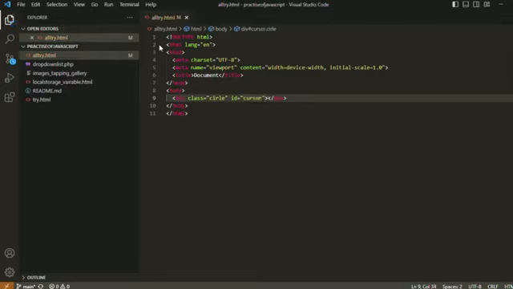Okay guys, after that I specified an ID to it for implementing specific JavaScript functionality on it. And on the last step, I specified a specific class name to it for implementing CSS on it.